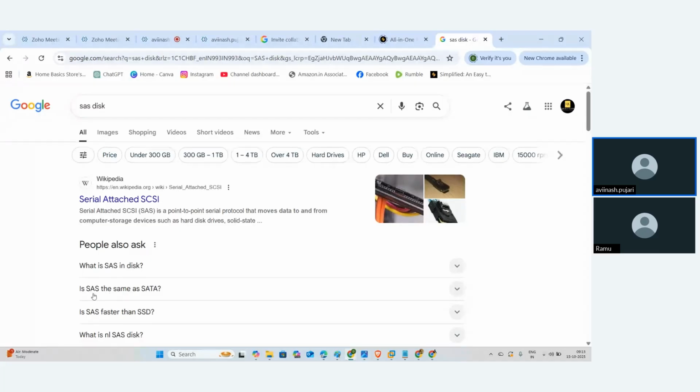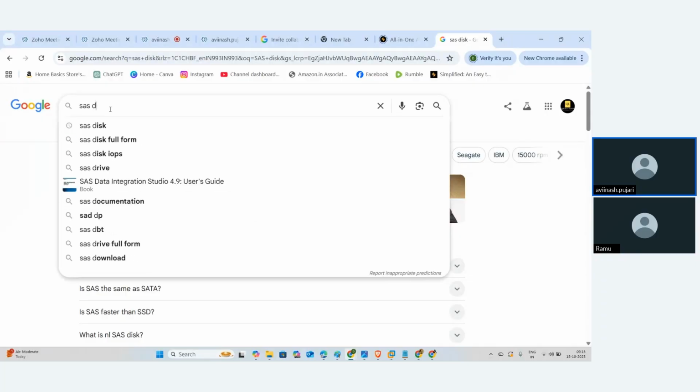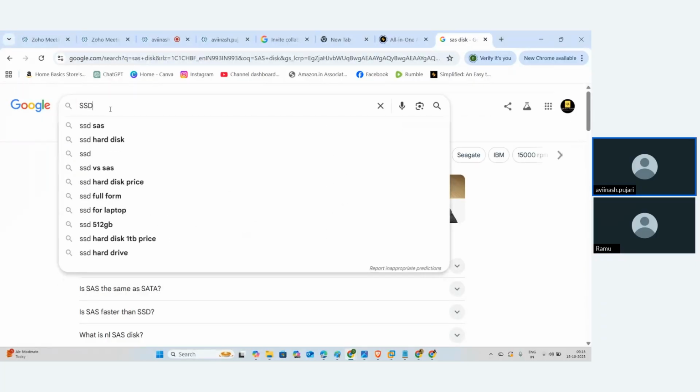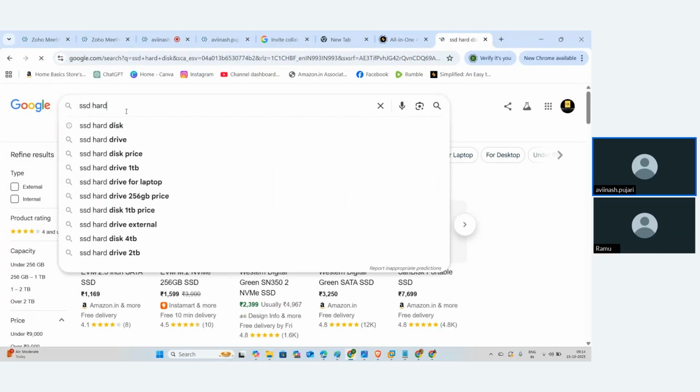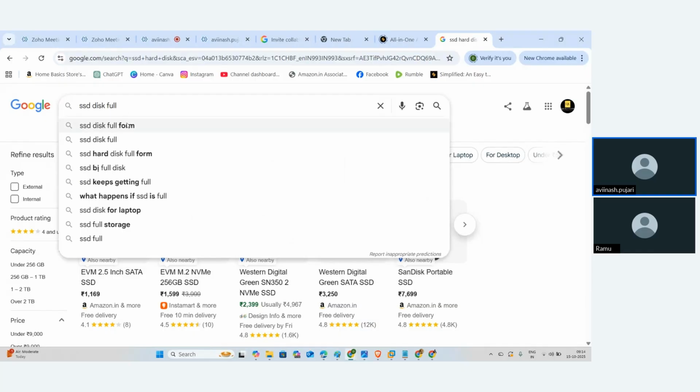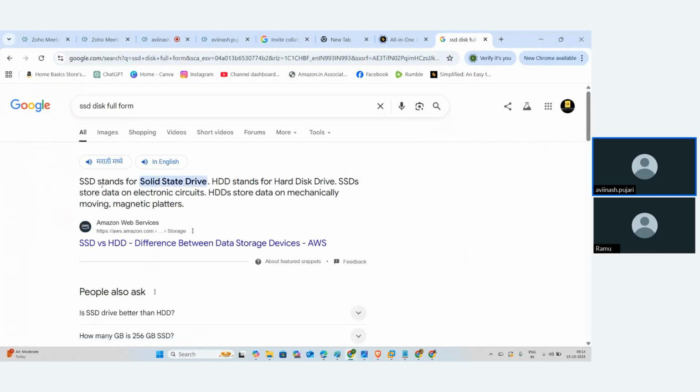Okay. Then we have FC disk, right? And NVMe. SSD disk drives are also there. Solid state drive. SSDs are faster. Okay, solid state drive. Okay. Yeah, great.